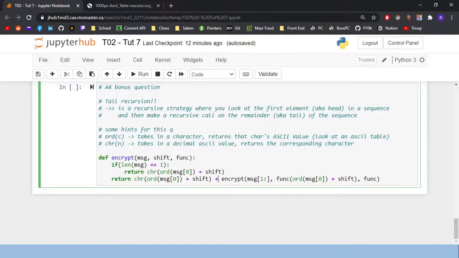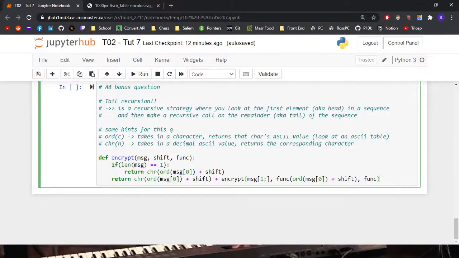Basically you use string concatenation to glue the encrypted first character with the encrypted rest of the string, which is just going to recur and do the same thing, right? This call is going to break down into this, and then this call again is going to break down into this and this, and so on. Does that make sense to you, Lacey?